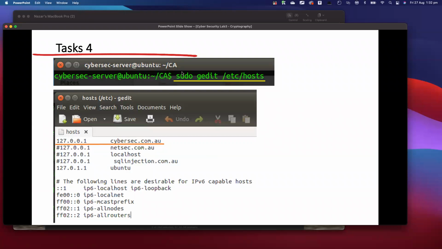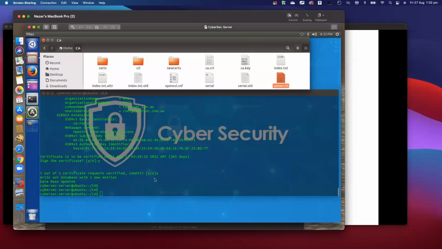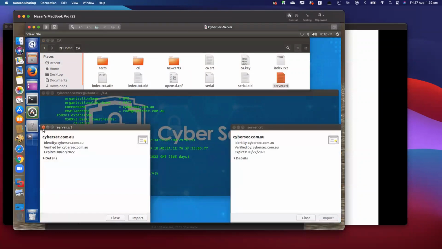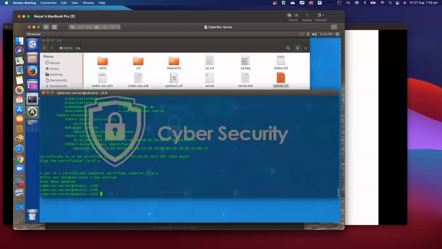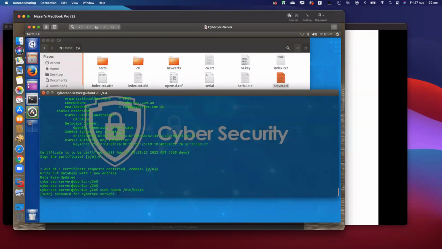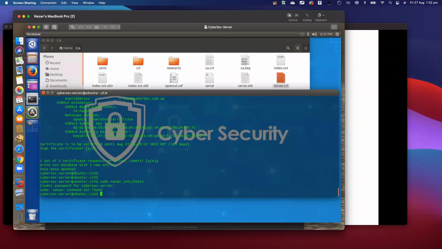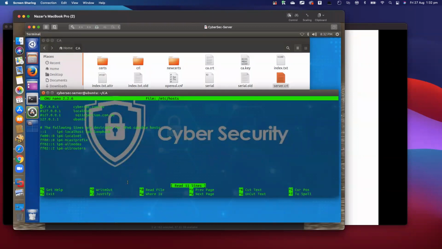So I'm going to go to the hosts file, sudo gedit hosts, and make this change. Our localhost is not netsec-week3 like last week. We are going to change it to cybersec.com.au. Anyway, sudo nano /etc/hosts.